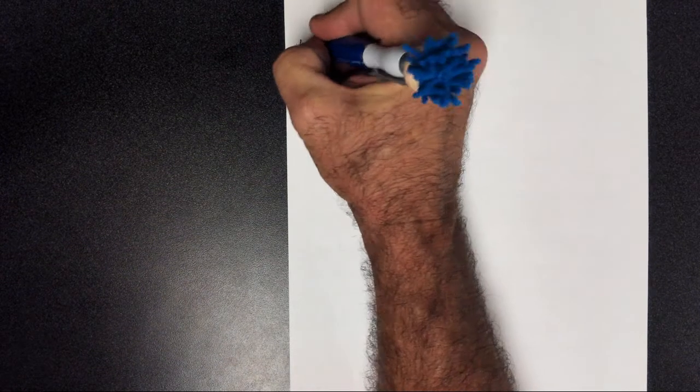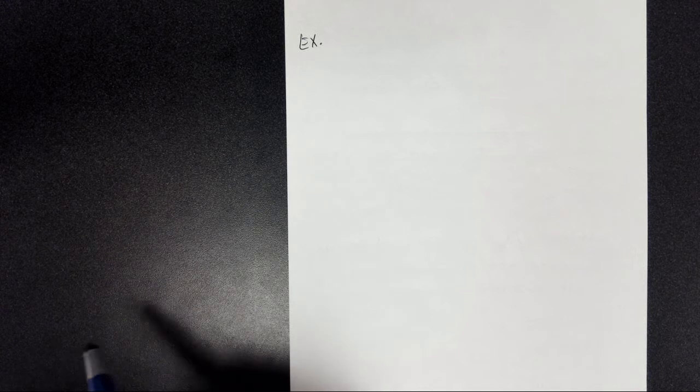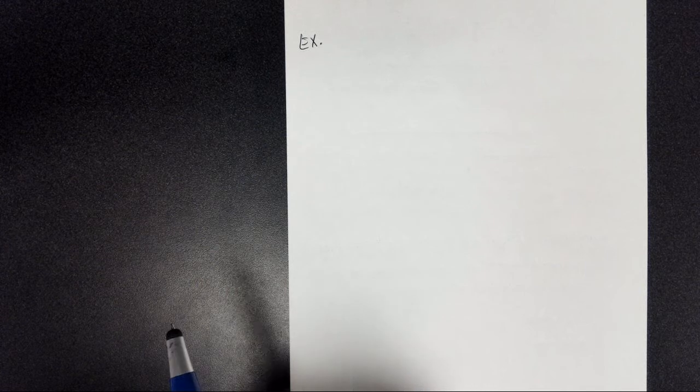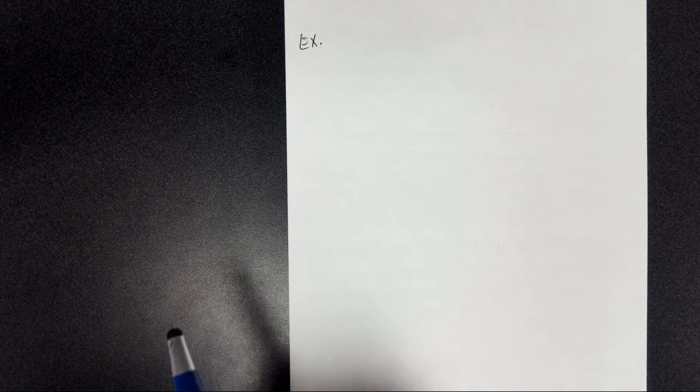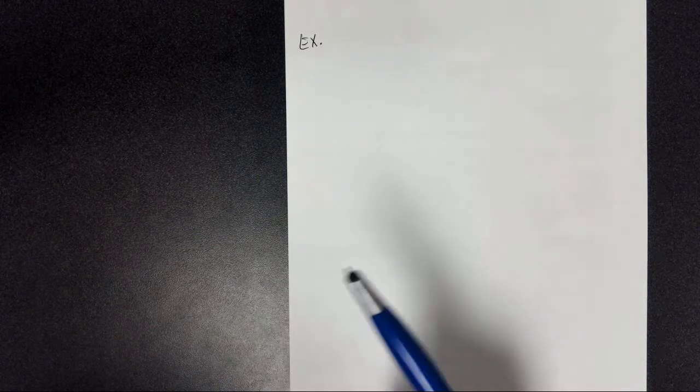So let's see, I'm going to give you one more problem in this support that they have. In this example, we're going to determine whether the following study is an observational study or an experiment. If it's an experiment, we're going to identify the control and treatment groups and discuss whether single or double blinding is necessary. If it's observational, we're going to state whether it is a case control study, and if so, identify the case and controls.